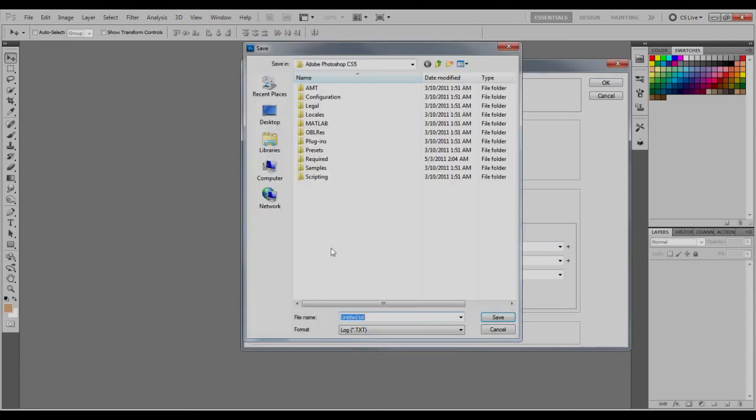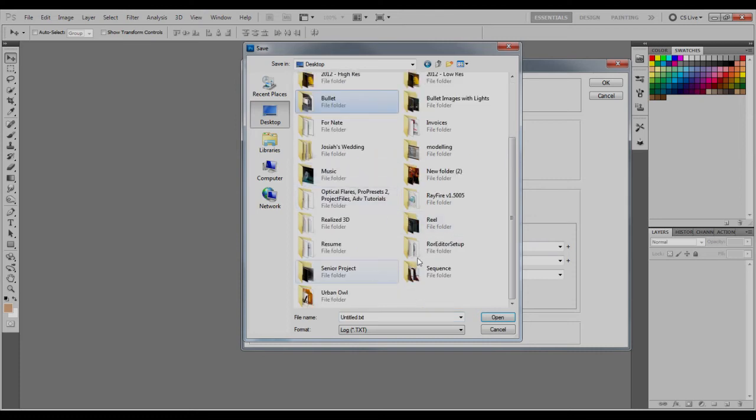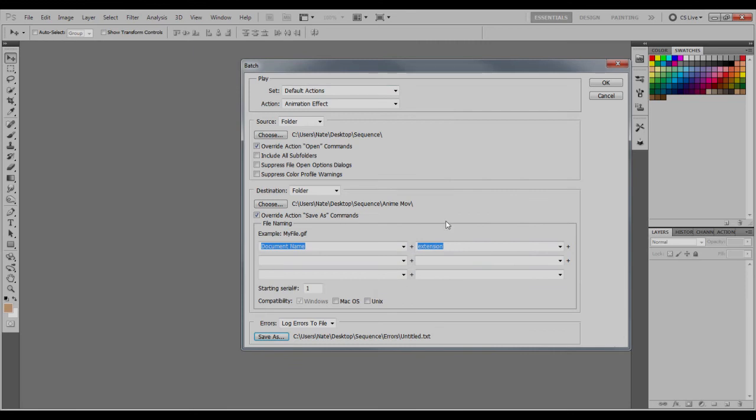We're going to hit Save As, and then okay, so go in here, and you can create another folder. Just call it errors, and save it in there and hit OK.